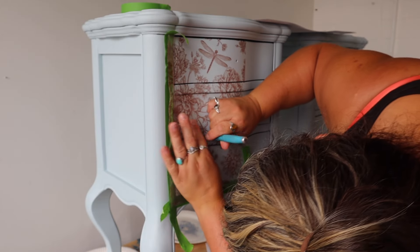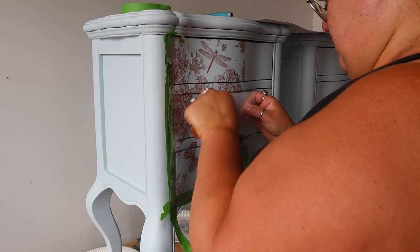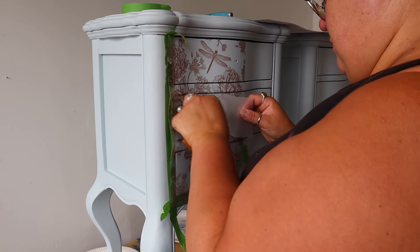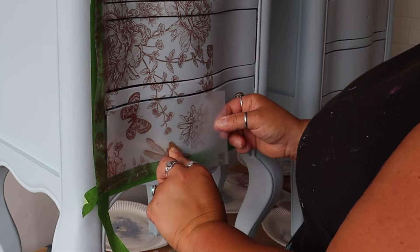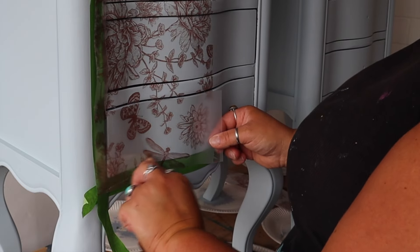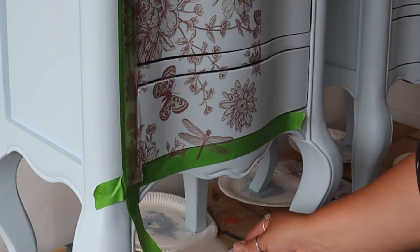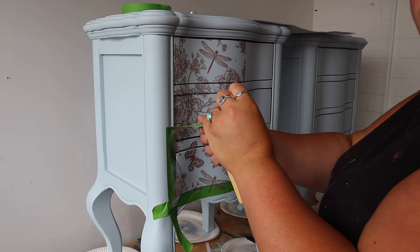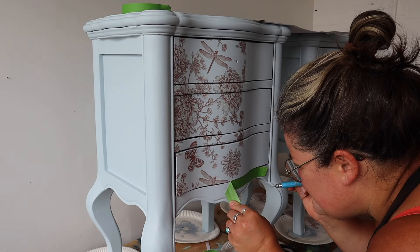That way you're not having to worry about grappling with the rest of the transfer - you can just concentrate on that small little bit and make sure it's smooth across the curved surface. If this was flat it'd be a lot easier, but because you've got to work with that curve, I find this way a lot easier. Each segment was done individually, and then the last thing you need to do is peel the tape off, which gives you a nice crisp line.